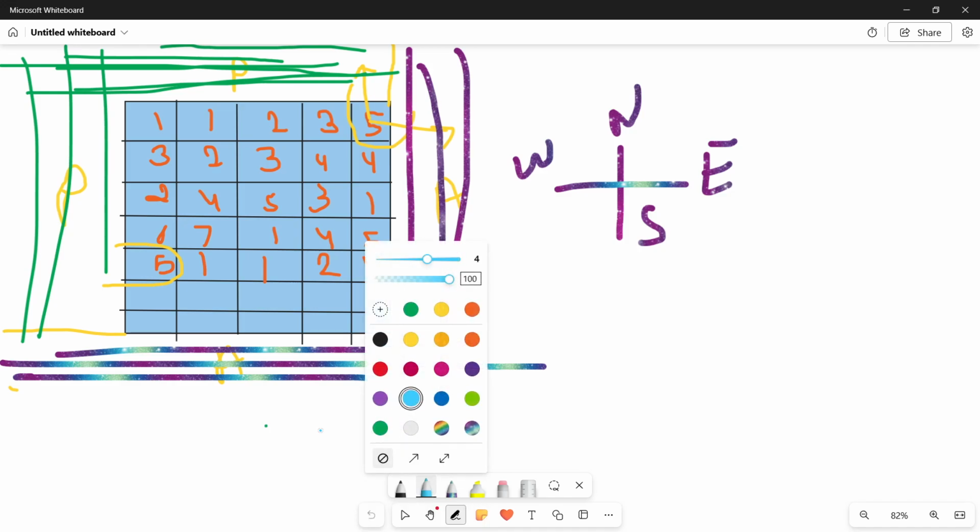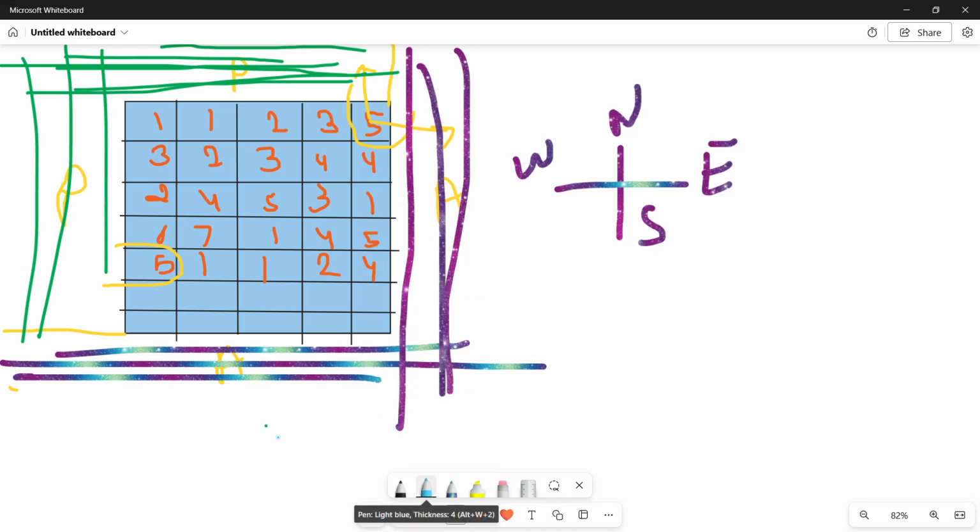We need to find, listen carefully, the cell which we can reach from the Pacific Ocean as well as from the Atlantic Ocean. Okay, what did I say? The cell which we can reach from the Pacific Ocean as well as the Atlantic Ocean.